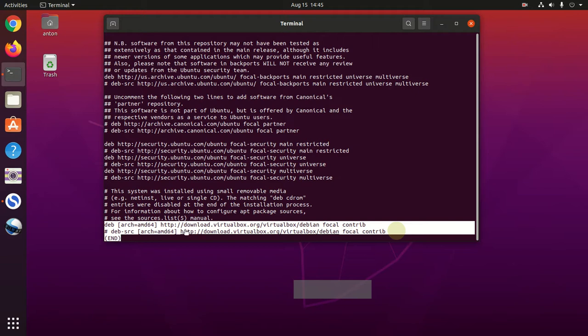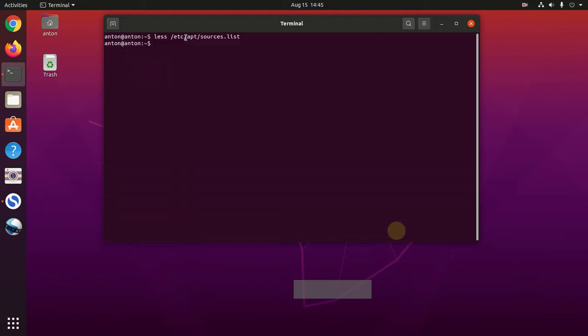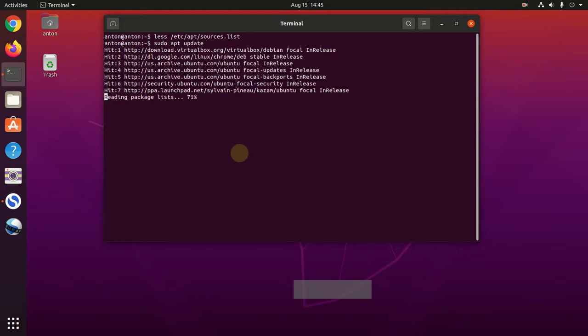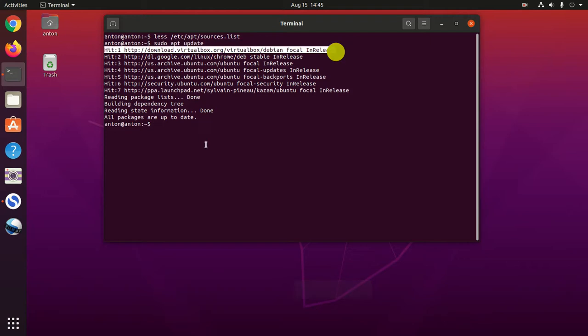Okay, so now that the repository has been added, we just need to install VirtualBox, and then we're going to do a very similar process for Vagrant, which is another piece of software. All right, so let's install VirtualBox. Now we've added the repo, so we'll update apt first. Okay, and we should see that my new VirtualBox repo here is being hit, and it is. And now we want to install it. So I'm going to run apt install VirtualBox.